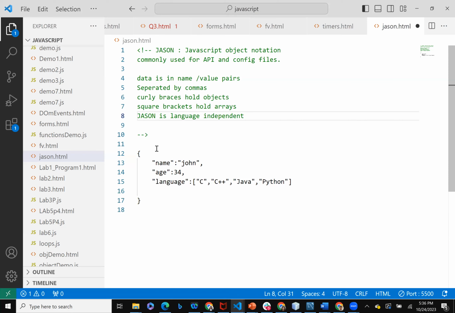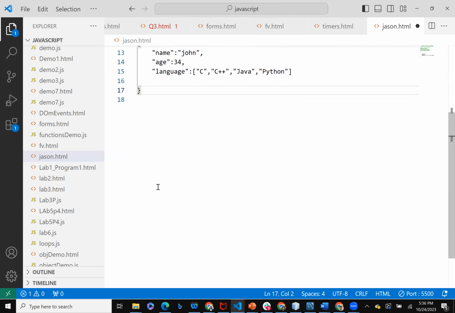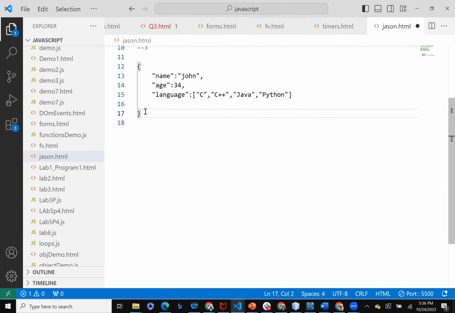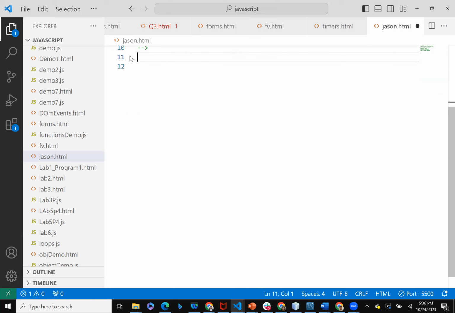A similar kind of concept exists in XML as well, but compared to XML, JSON is faster, and JSON also consists of fewer lines of code. For example, let's say I have to create employee information.